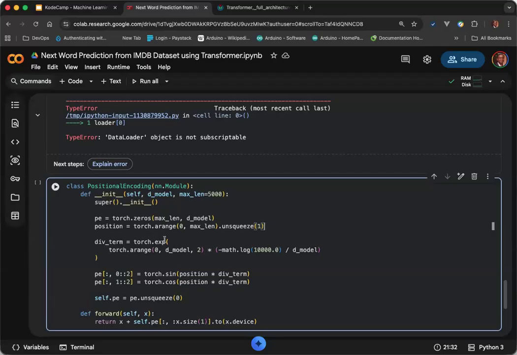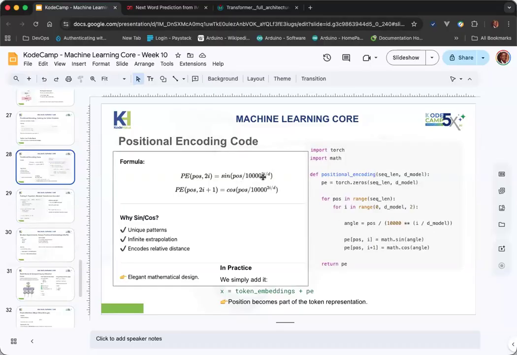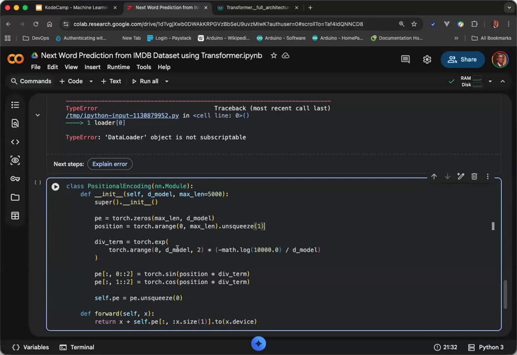Then torch.exp, torch.arange. If you remember the equation we did here, there is 10,000 raised to the power 2i over d. That's the exponent, right? So this torch.exp, torch.arange from 0 to d_model. Again, torch.arange gives us a range of numbers that start from 0 to d_model, skipping twos.